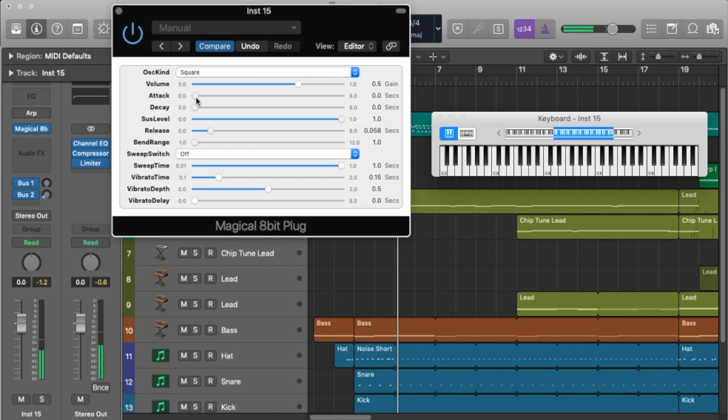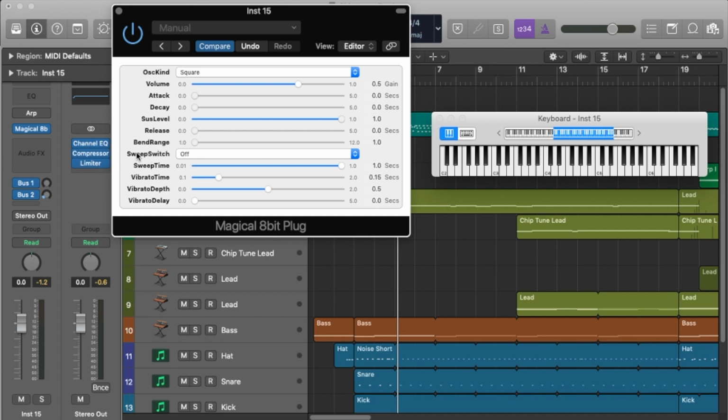Anyways, if you have a little bit of attack and a little bit of decay going down to a little less volume with a little bit of release, you get a way more legato sort of sound. It's all micro adjustments, but this is a pretty big difference in sound from this. So it depends on what you're going for. You'll use that in different situations. Like I just said, I have no clue what this does, so ignore it.